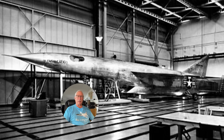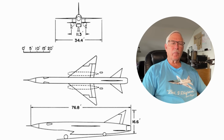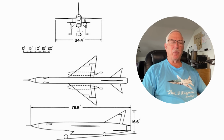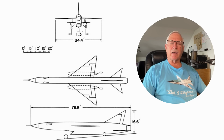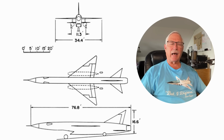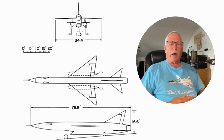Let's talk a little bit about the design characteristics of this aircraft, because it's actually got some interesting aspects to it. All right. All of the control surfaces were actually delta wing type of configurations here. The main wing actually could vary the incidence, kind of like the F-8, where they could increase the incidence to get you more lift, so you could take off and then you could lower it back down. The wings were split at two-thirds of the way out.